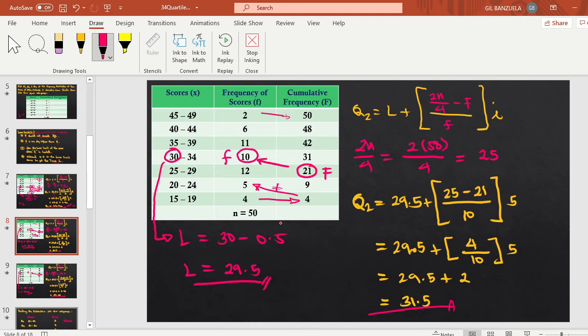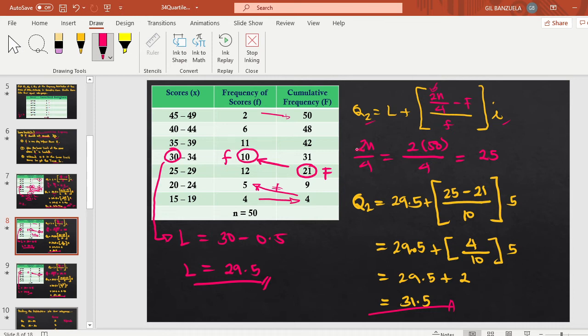So you practice, and you may find getting the cumulative frequency quite easy. This is simple addition. Now our formula for quartile 2, our k now is 2, that's why we have 2 here, so twice n, because this is kn, right? So twice n over 4 minus the cumulative frequency all over the frequency where the lower limit locates, and our class interval, which is 5.